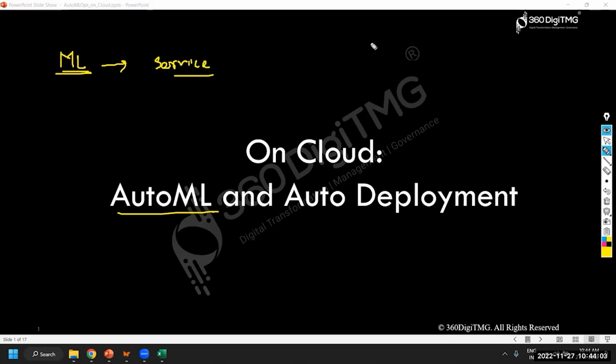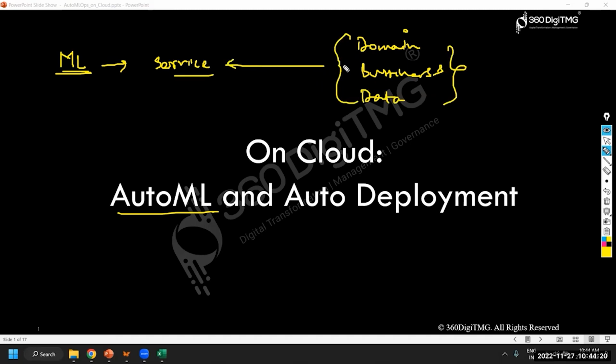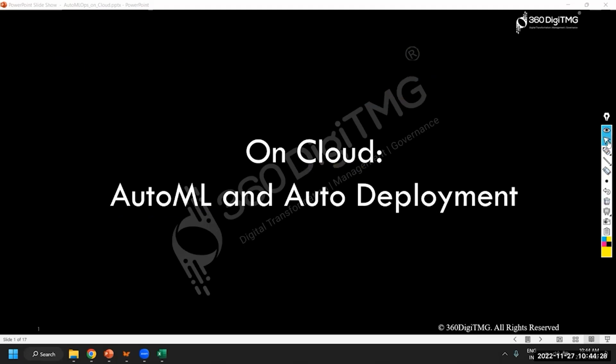So irrespective of the domain, irrespective of the business requirements from a prediction perspective, and irrespective of the data that we are working with, these ML solutions can be used as a service. So we are generalizing it, right? So on cloud, we will be able to do this, irrespective of whether you are a data scientist or not.